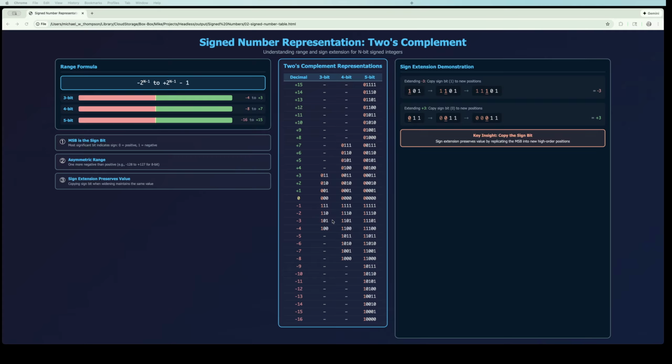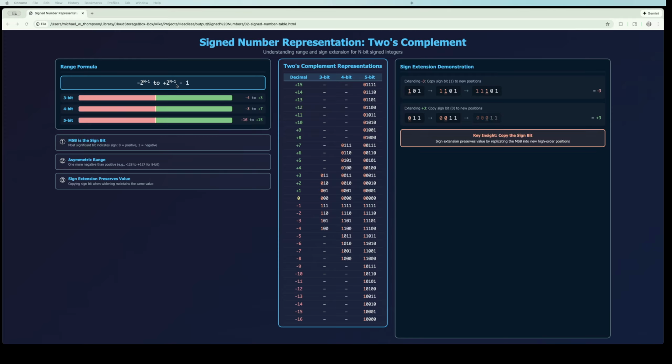Then you do -3 and you get this, and you see this pattern, and it's not too hard to just write down all the answers that show up in a 4-bit two's complement representation. Then you start to notice a pattern. Hey, this goes between 3 and -4. This is 7 to -8. And so the general range for n bits is -2 to the n minus 1 to 2 to the n minus 1, minus 1. If I took n equal 3 and plugged that in, I would get -4 to +3.